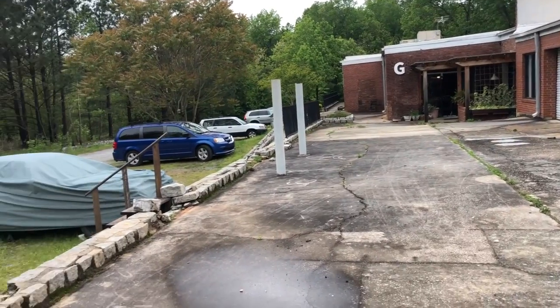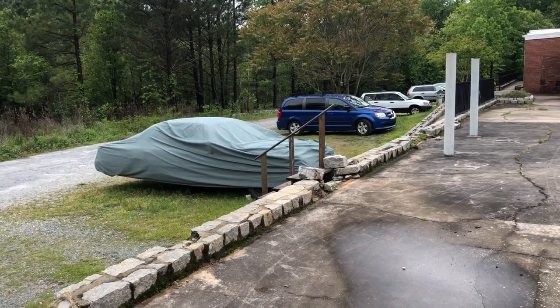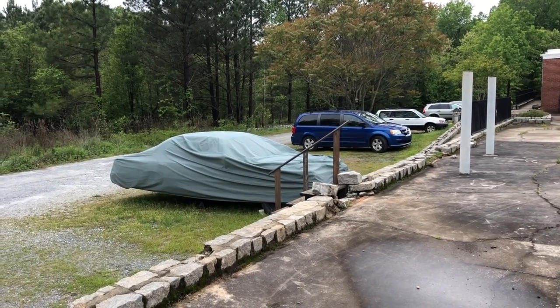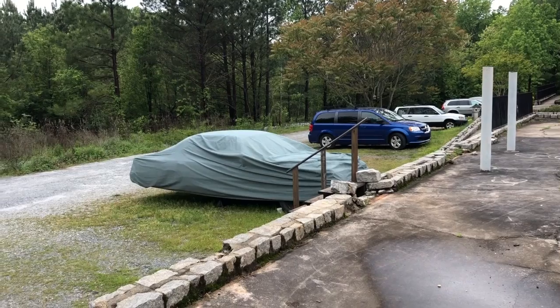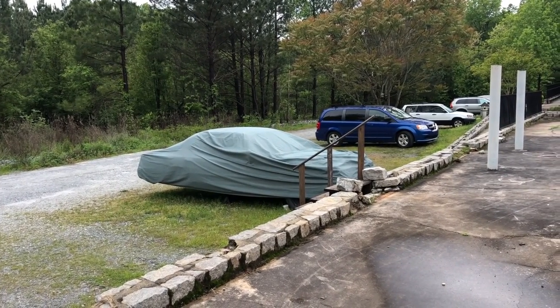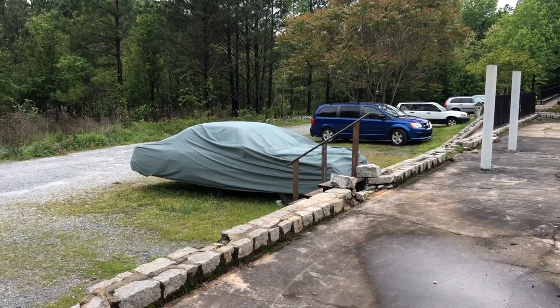One of the first things I'll show you is over there under that cover — that's a piece of art. One of the main things sculptors have to deal with is where do you keep all your crap? That's a piece of art that is slowly being transformed into another piece of art, and I'll tell you about that in a sec.